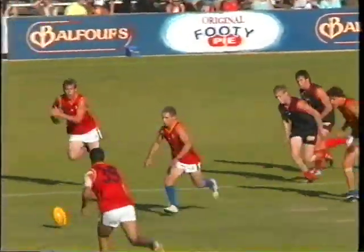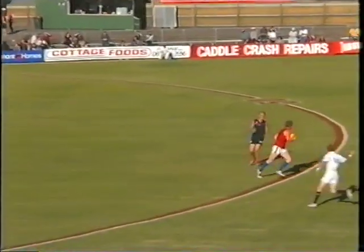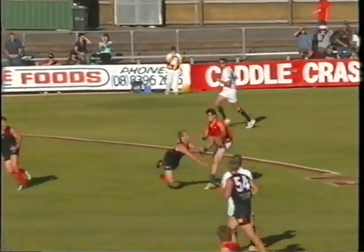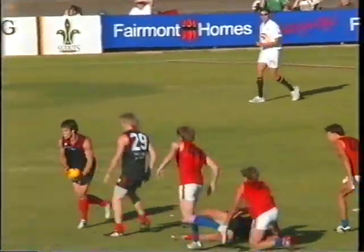All right. Anyway. Okay, back in the middle, and it's the SANFL now setting up again, and they've got a player free in Cheatham, and Cheatham just wastes no time, kicks out to the other side. It might be too short for that player. No, it's not, and Sugars, I believe it is, kicks up in the air. I don't think he will get any rain tonight with that kick.